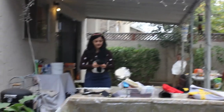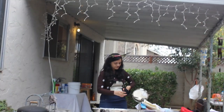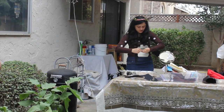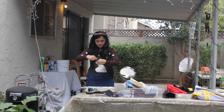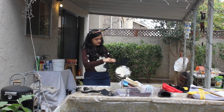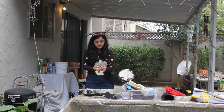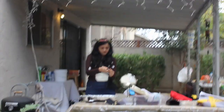So while I get this in, make sure you are stretching enough because you don't want it to crumble to the end. So once you have pulled it in all directions, start wrapping it around like this. And once you have a little bit of fabric left, don't go all the way to the end, but just tie a knot when you have around a palm's length of fabric left. Tighten it.